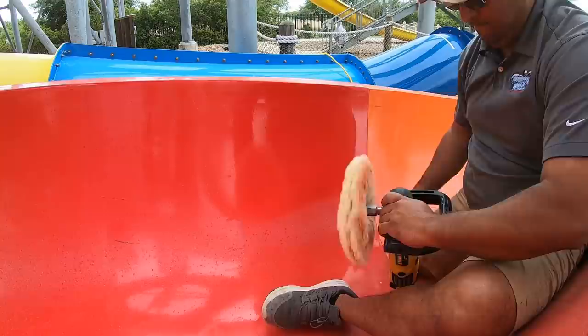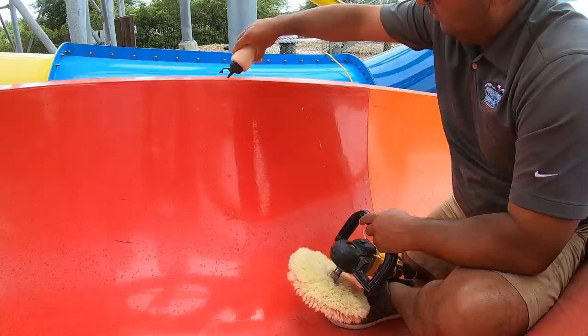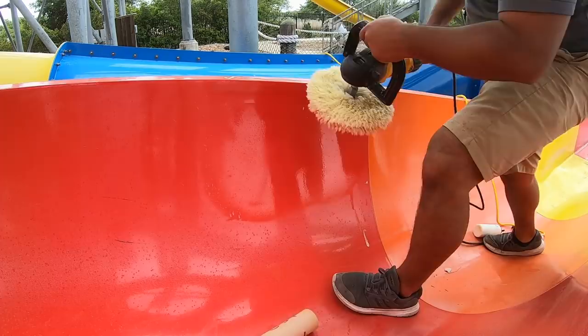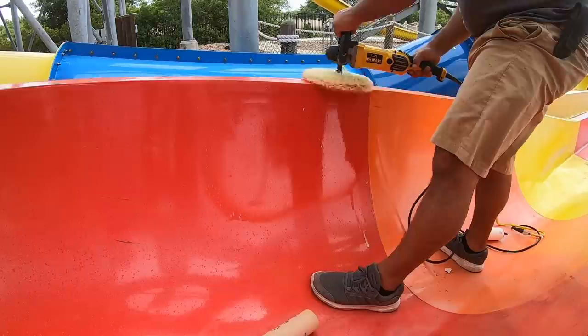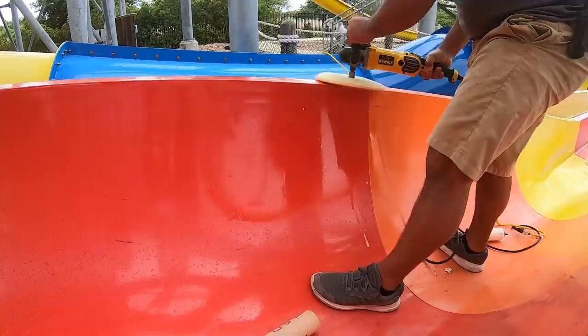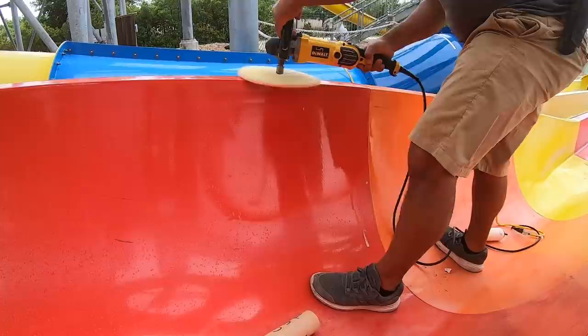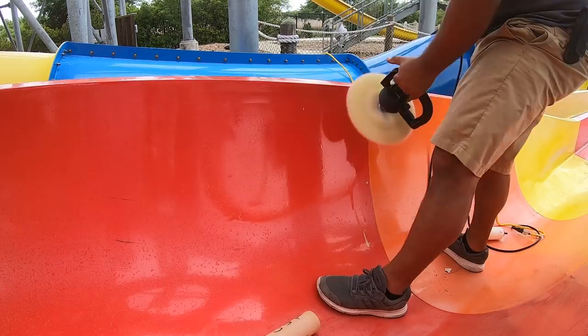I decided to give it another pass — there was a little bit of white streak left and I wasn't happy with it. I'm also going to hit the top real quick. We actually did a repair on this — you might be able to see a little bit of discoloration on the top edge of this shoulder. We wanted to give it a little shine and see how well it works. I'm demonstrating how simple and easy this is — I'm barely holding on to the top of the buffer, which is mostly just for control.